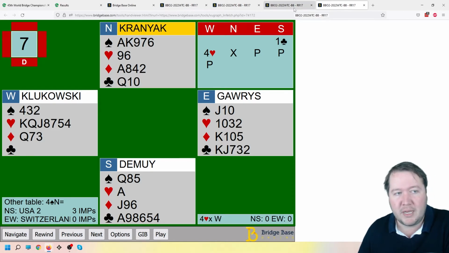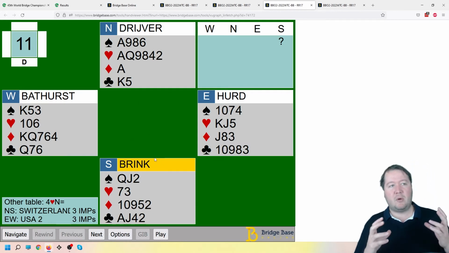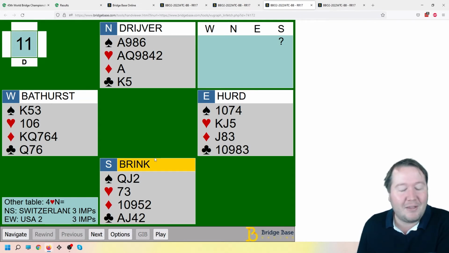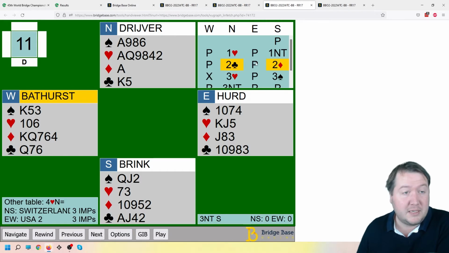The next board that I wanted to highlight here is an interesting bidding problem, but then also the not successful play I thought was fascinating. So I really wanted to just walk you through that. At this table, they had a bit of an interesting auction. It went pass, pass, and North opened 1 heart, and South responded 1 no trump. And then North bids 2 clubs.